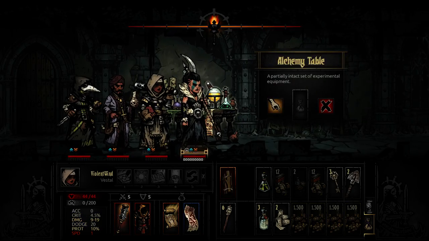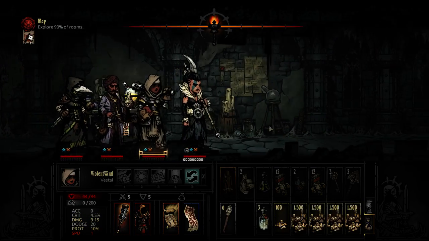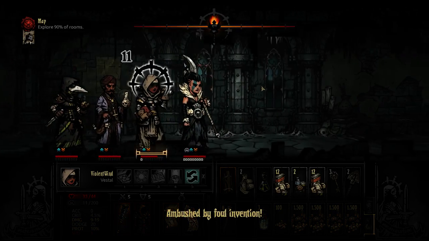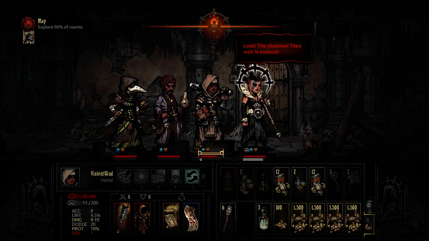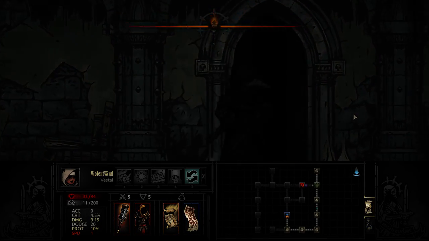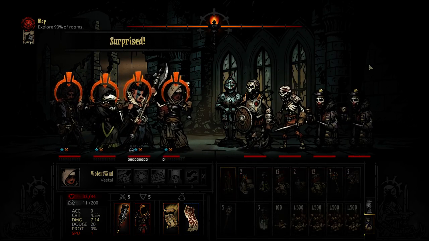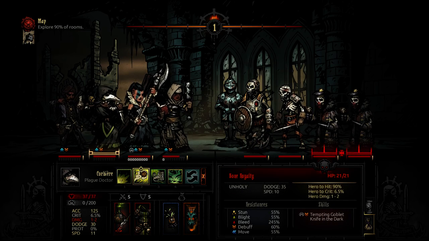You know what, let's interact with it. What's the worst that can happen? Get a little blight. Nothing bad. Ambushed by foul invention. Now that armor is going to be pretty darn sweet.